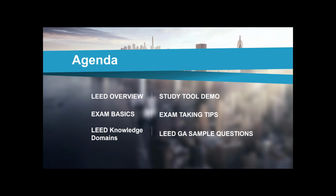Our agenda for this just under an hour study session is I've got to give you a LEED overview. I understand some of you have worked on LEED projects and maybe you're like, you know what, it's finally time. Let me go take that tricky LEED exam and get the letters after my name. Great, I'm going to speak to you and you've got a little head start because you know some of the LEED terminology. Others, you might be brand new to green buildings, brand new to LEED. That's fine, we've got you covered.